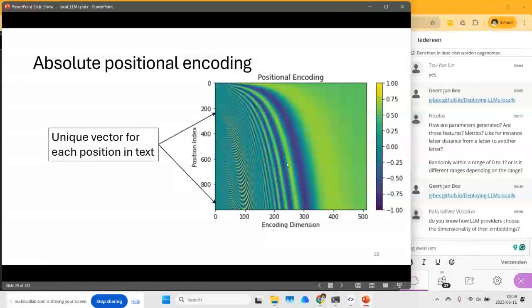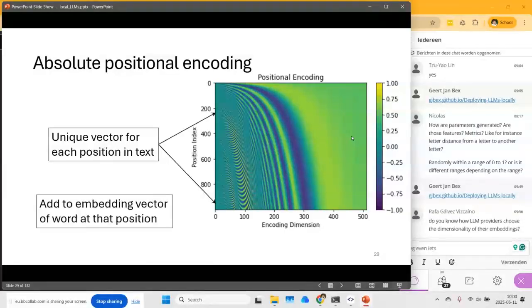If I take a slice here, I get a unique vector for that particular position. This function has been chosen in such a way that if you compute it in 2 dimensions and take a slice along the x-axis, you get something which is unique. And this you can simply add to the embedding vector for a word at that position.